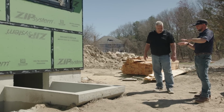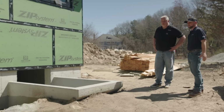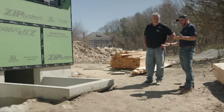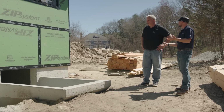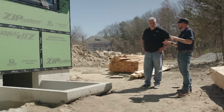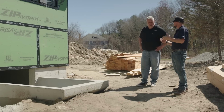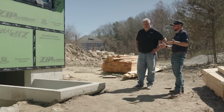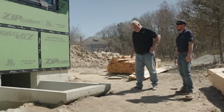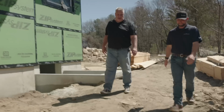When we install these, we put stone at the bottom so we can get all the way down and make sure it's compacted. And going back to the foundation, because it's a 9-foot wall, we don't backfill all the way up. We backfill about halfway up, compact it, and then we put our first floor framing on, so that we don't have so much pressure from the outside up against the walls. Gotcha. What a great system. Four bolts, and I got a bulkhead. A guy in a truck.